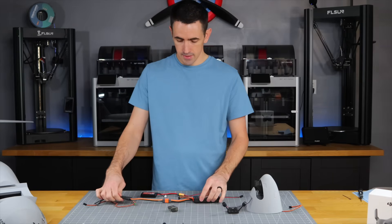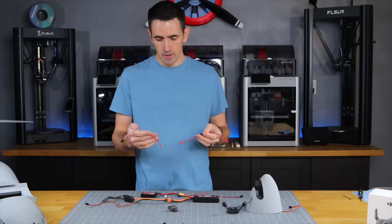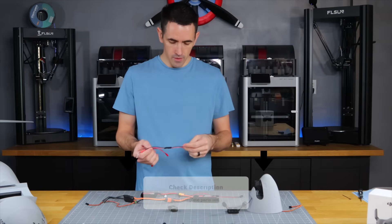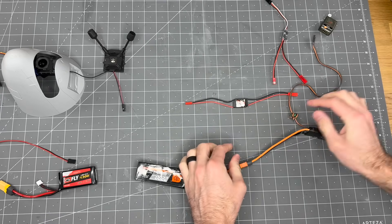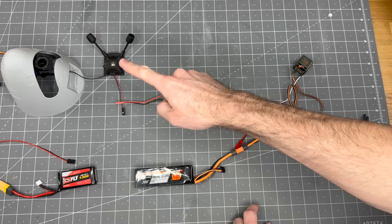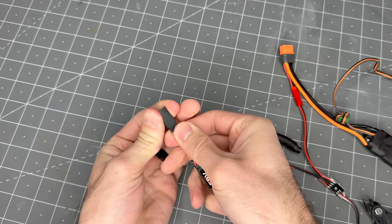To run off your flight pack, you need to pull power before it goes into the ESC. You splice into the battery plug using a switch relay, which lets you control power on and off with a channel on the receiver — camera on, camera off. There's also a UBEC that converts the power from the battery pack to make sure the air unit doesn't get too much voltage. The flight pack plugs into the ESC, the BEC plugs into the receiver, the switch unit plugs into a channel on your receiver, then into your UBEC and out to the air unit. I'll cut off one JST plug and solder it onto the connector for an easy disconnect point, and put a servo connector on the end of the UBEC to use a standard servo lead to extend the wire.